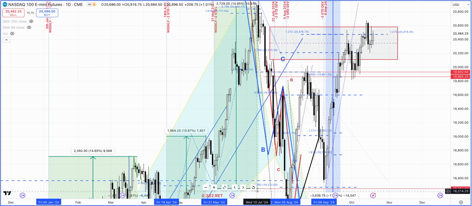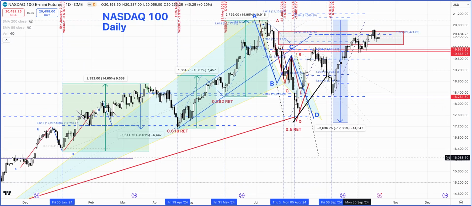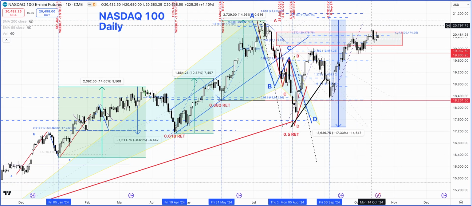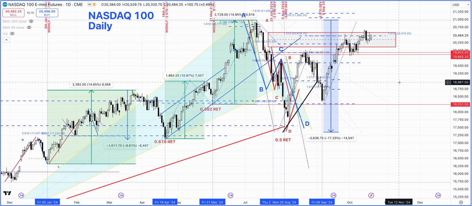Here we go. So this is the daily chart, and what we can see is there's still a possibility, because of this ABCD in the dotted purple line around 20,900, that the market would actually still make a move towards it. But if you look at the way this market is, it is much weaker than the S&P 500, for example.